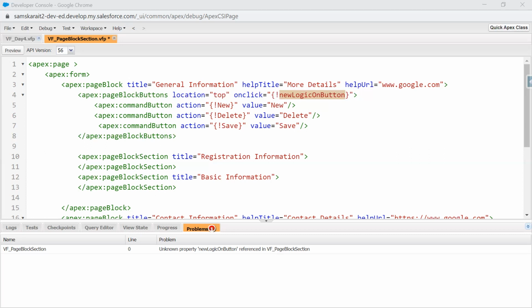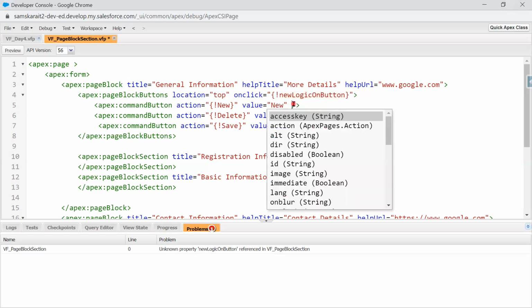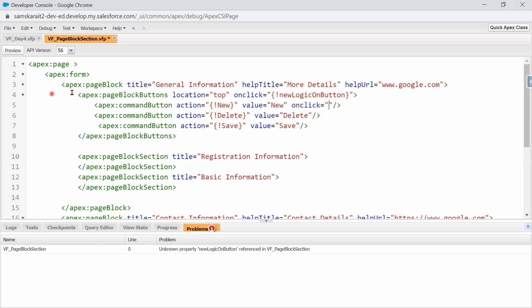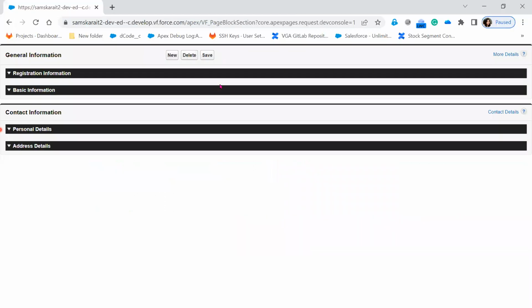But for the new, delete and save actions, for those also we need to give a logic, right? Now, for example, the client says I need onclick on this button, so that anywhere within this page block button, if I click here or here or here, it should work.